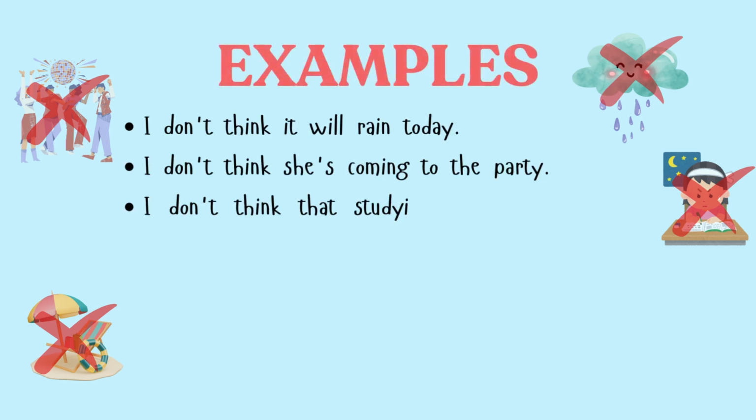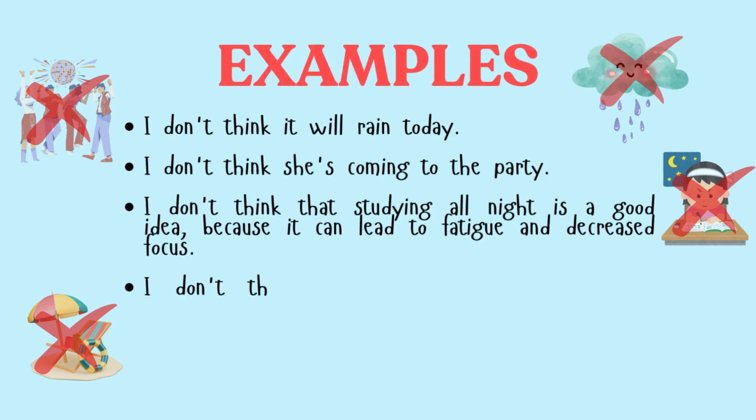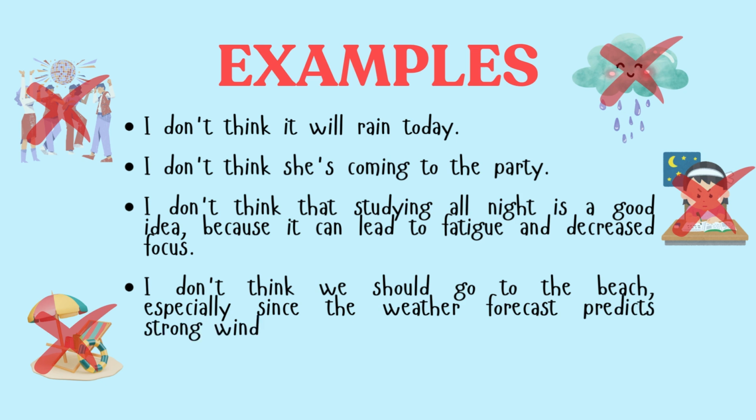Examples. I don't think it will rain today. I don't think she's coming to the party. I don't think that studying all night is a good idea, because it can lead to fatigue and decreased focus. I don't think we should go to the beach, especially since the weather forecast predicts strong winds and high waves.